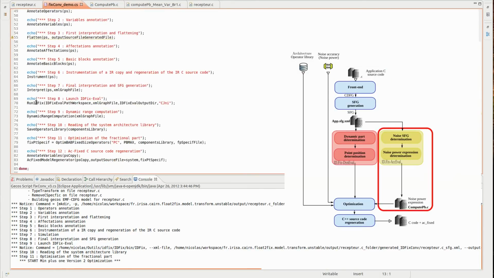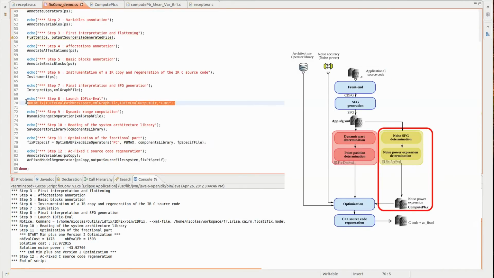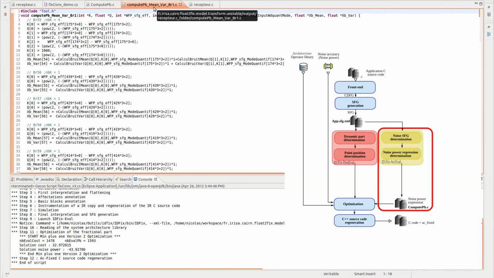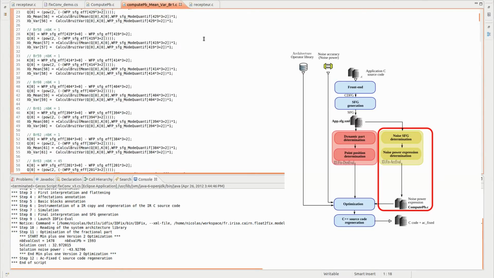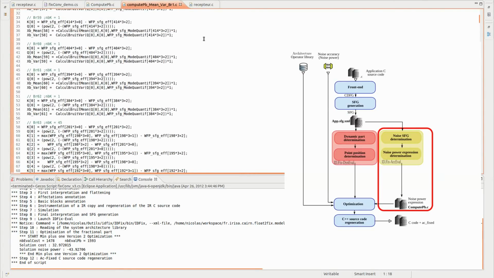The originality of our tool is the use of an analytical approach to evaluate the numerical accuracy. This approach is valid for any system made up of smooth operations. The accuracy evaluation module generates a C code describing the analytical expression of the output quantization noise power according to the operand word length.